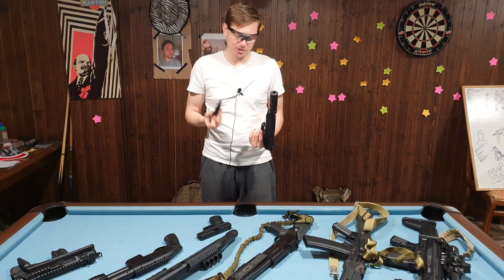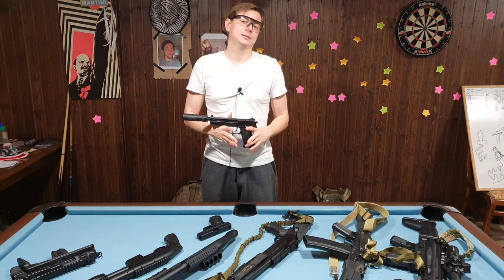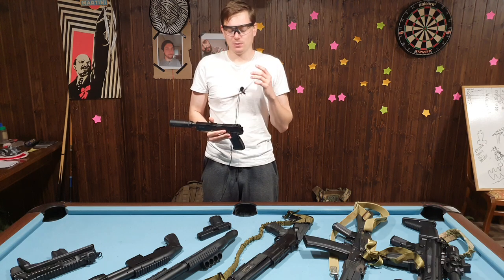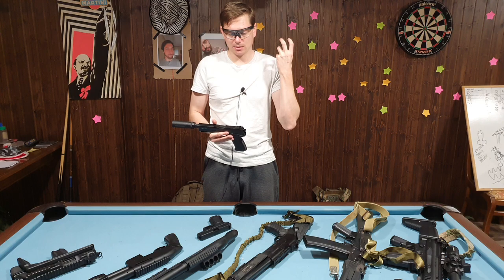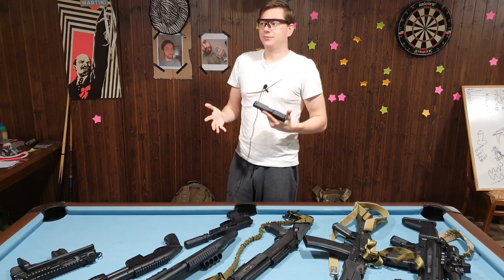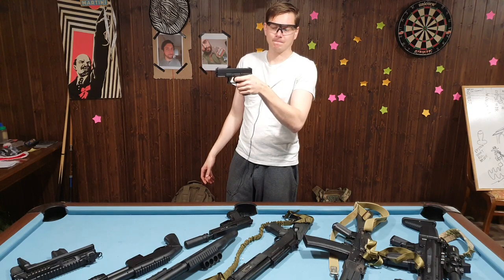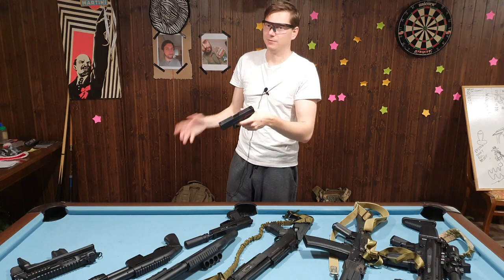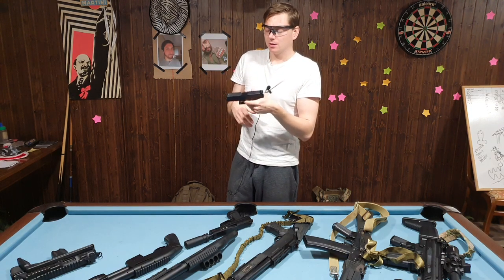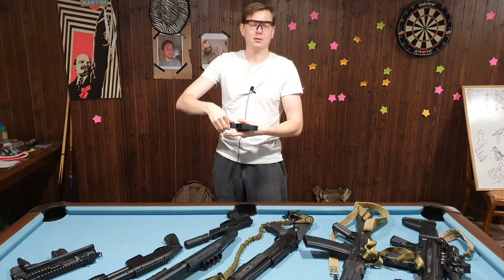The MBBs, you can always experience the same problems. In fact, I have experienced these problems with the MK23 from STI, but since the gun does not have a blowback system, you don't put it under that much stress. Less gas consumption, less parts wear, and also, the thing with gas blowback is, imagine if you are playing in a desert and it gets windy, you start shooting. This is why I'm wearing the iPro, by the way. If you see me wearing iPro, it means that I'm gonna get dusty. You have dust flying over, the gun is cycling, and you get the dust inside the gun, which means it's maintenance.